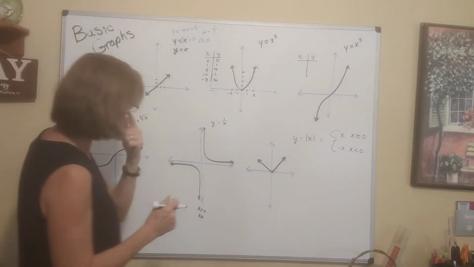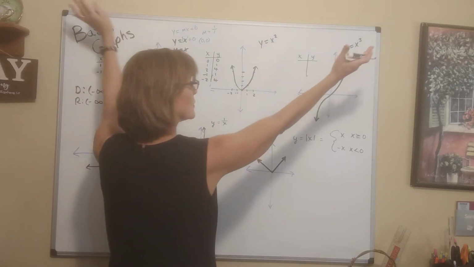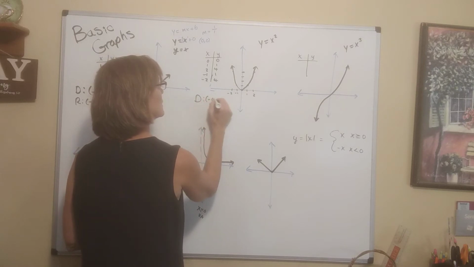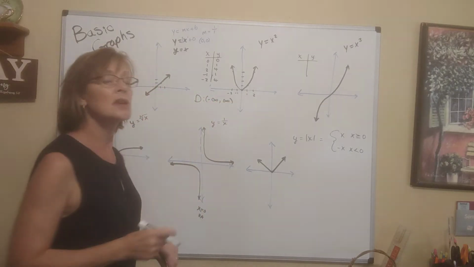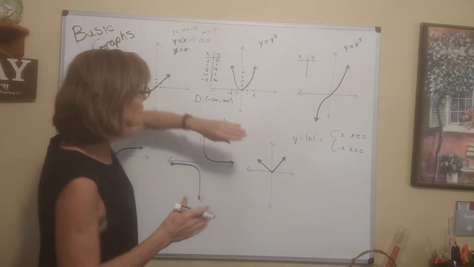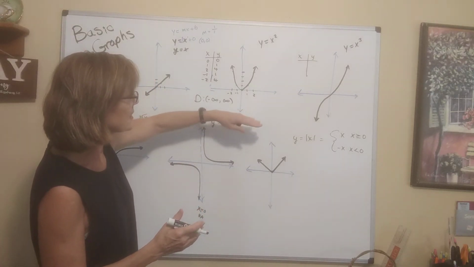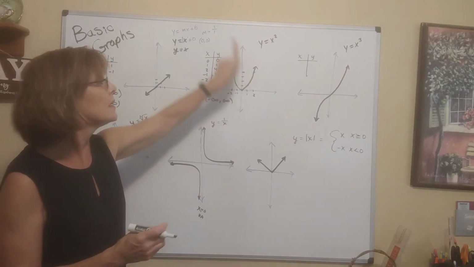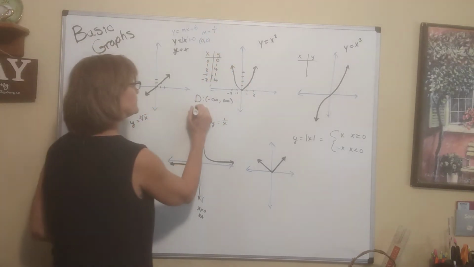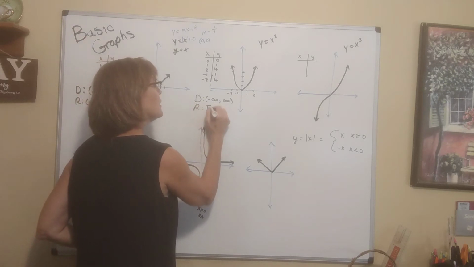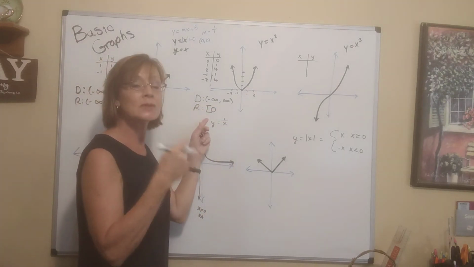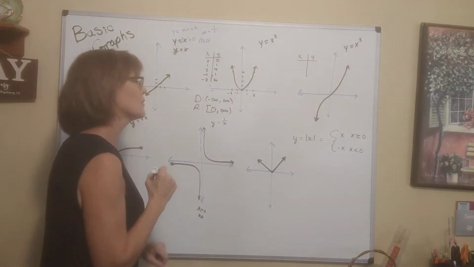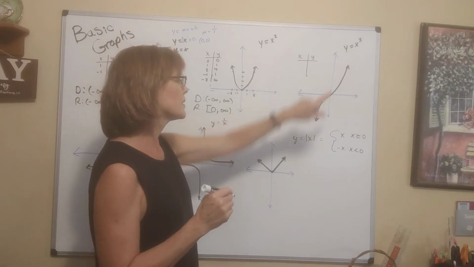For this second graph, the domain is as wide as it wants to go, from negative infinity to positive infinity. Now the range is the y values. I see no part of the graph below the x-axis. Nothing, nothing, nothing. It starts right there at 0, and then it goes on forever. So the range is from 0. So this bracket means it includes the value y equals 0 and goes as high as it wants to go. Okay? The domain for x cubed.